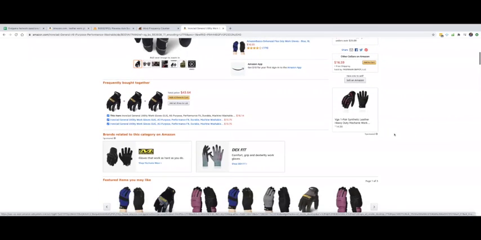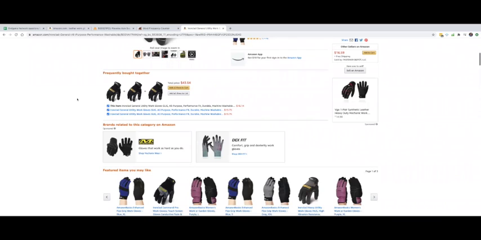Frequently bought together, that's another one where you could run cross marketing ads, especially if those products are different. Sometimes we see somebody selling a glove and then frequently bought together they'll have some kind of a clip that holds the gloves together, or an additional add-on wrist sleeve for additional wrist protection for welders and that kind of stuff. This is something where you can run ads against those other products that may not be yours. If it is one of your other products, start running ads to cross market. That's another way to keep your customer within your brand, even on your own product listing, loop them back to your other products by running ads.